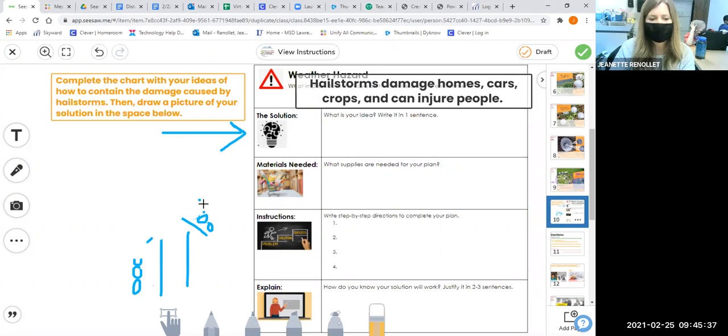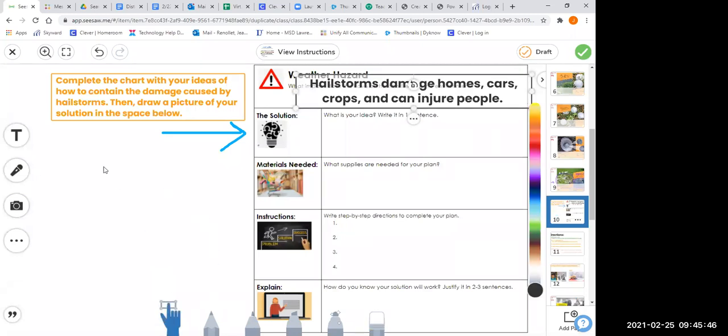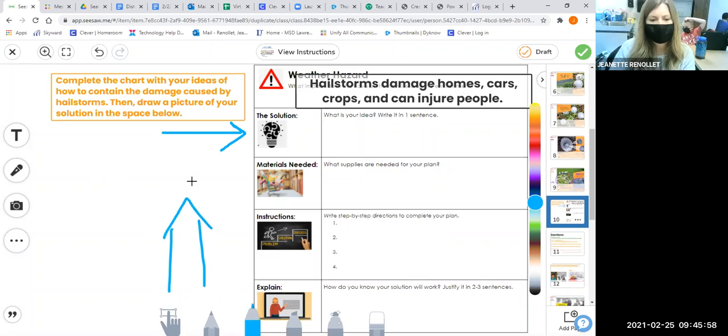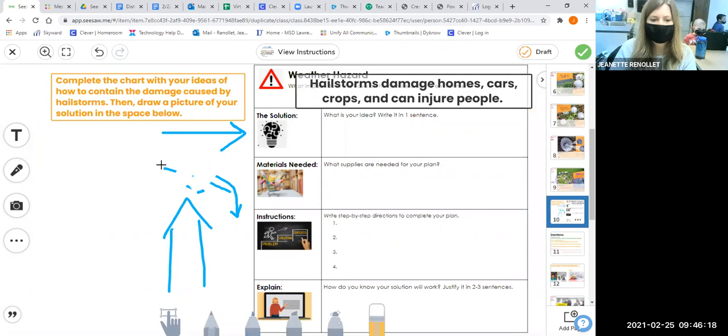One more, Honesty, what would you do if you were the engineer and you had to come up with a solution to protect our homes and our stuff? So it's like a roof, but it kind of goes down, like a slide. So when the hail hits your home, it can just go down. So Honesty says, here's our home. Maybe we build something that's kind of slanted down. So then the hail comes and it doesn't hit our house, but then the hail will fall off and go to the ground instead. So good thinking, Honesty. Good thinking, Nick. Good thinking, Kaylee, Angela. Lots of good engineers in our class.